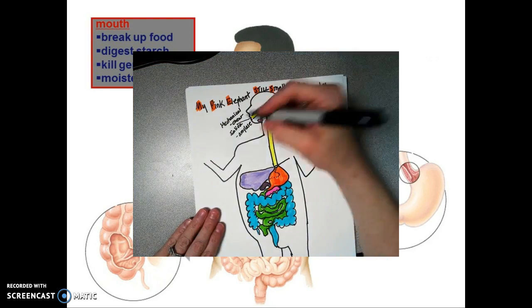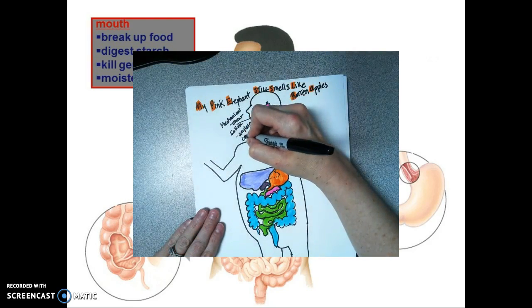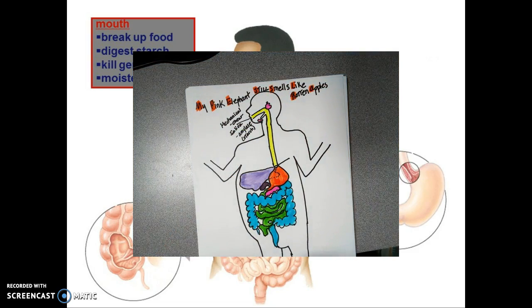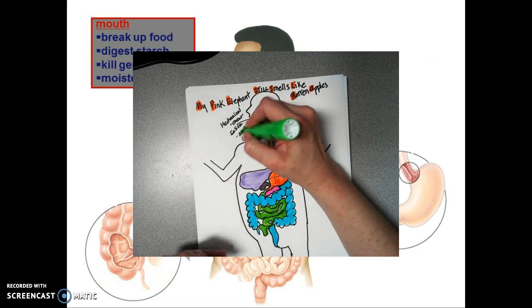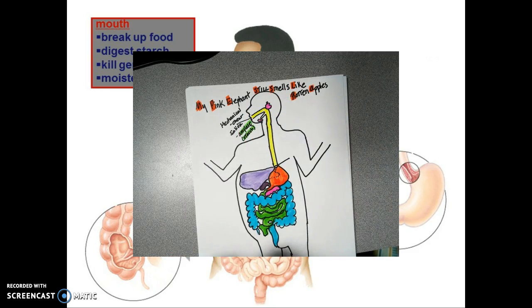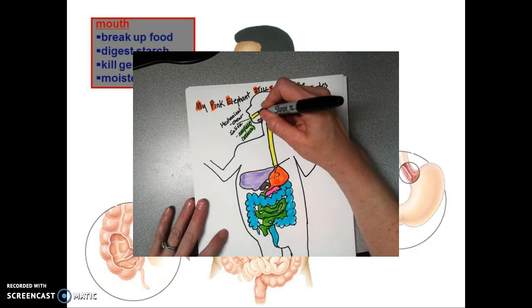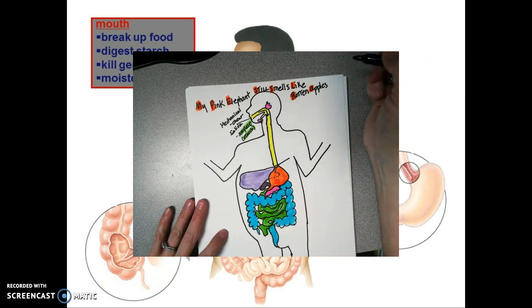And amylase's purpose is to digest starch. That's pretty important here, so I'm just going to highlight this one. Okay. So starch begins its digestion in the mouth. Saliva also produces mucus to help you swallow the food. It also produces some antibacterial agents to help keep you from getting sick. And then you swallow the food, of course, and it moves down the esophagus.